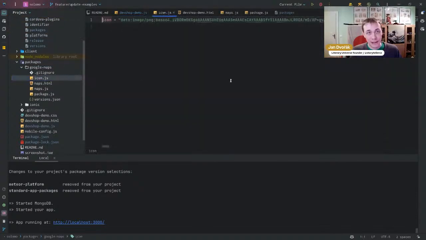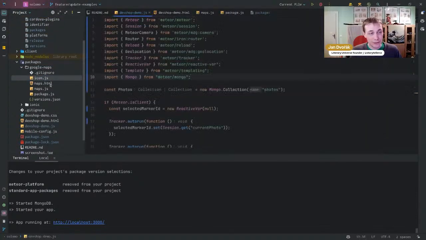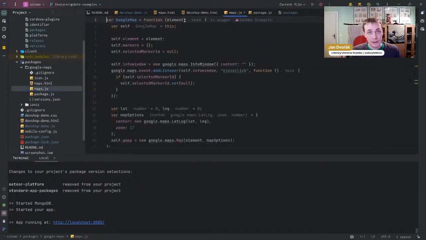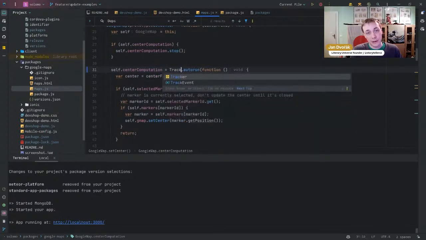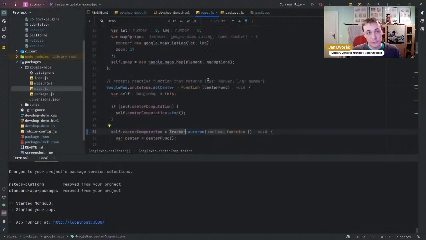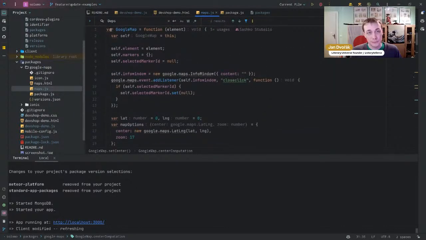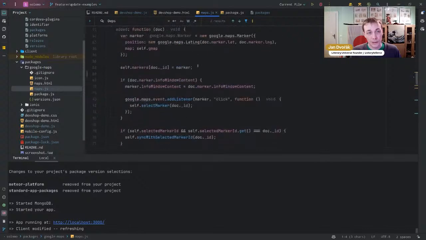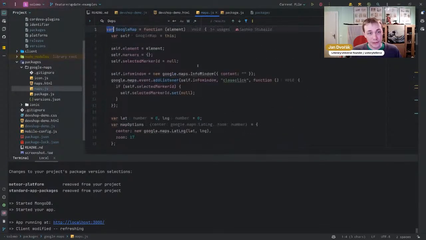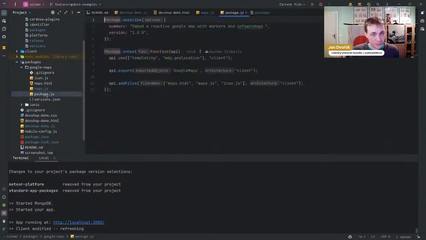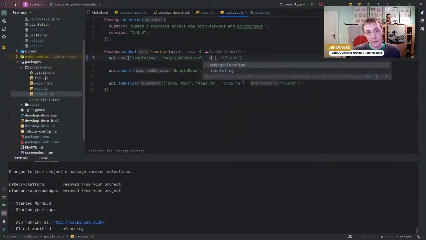I'm guessing it is going to be somewhere in here. Yep, so that's Tracker now. That will fix that issue. So the let for sure, and I should probably put ECMAScript in here as well.